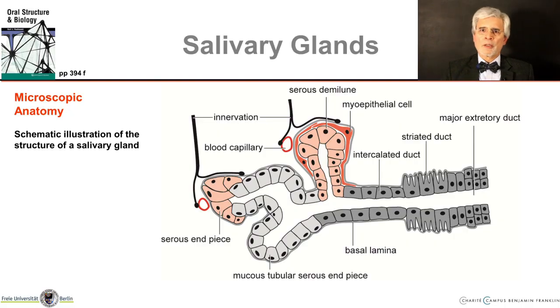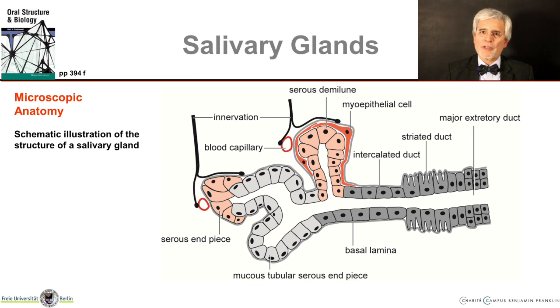Finally, let's take another look at the general structure of a salivary gland in schematic form. What you don't see, what I left out of this drawing, is the connective tissue capsule of the gland, the interlobular connective tissue, and some fat cells, which you sometimes also find in the glands. But on the right, you can see the epithelial main excretory duct and stretches with striated cells of the duct. These are specially constructed stretches of cells where electrolyte exchange takes place. And nothing happens in the junctional, the intercalated parts of the duct.